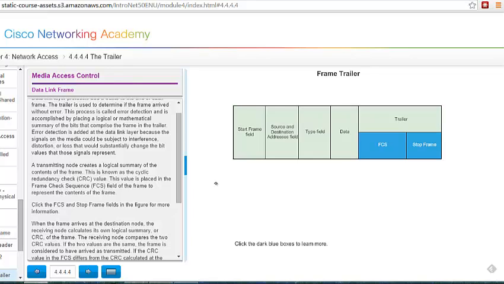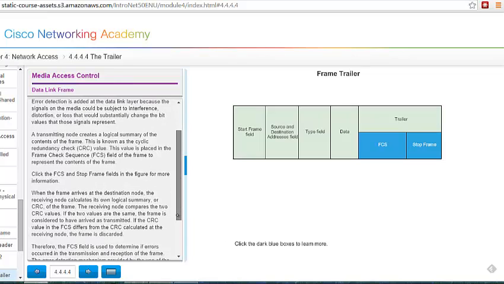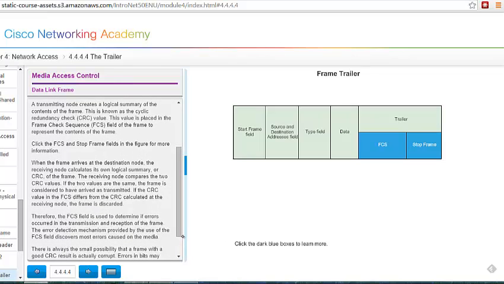Error detection is added at the data link layer because the signals on the media could be subject to interference, distortion, or loss that would substantially change the bit values that those signals represent. A transmitting node creates a logical summary of the contents of the frame, and this is known as cyclic redundancy check, and the value is placed in the frame check sequence field of the frame to represent the contents of the frame.